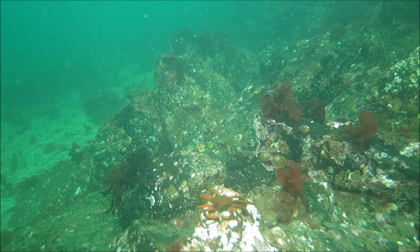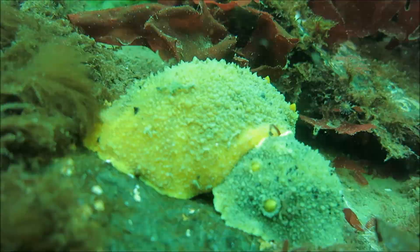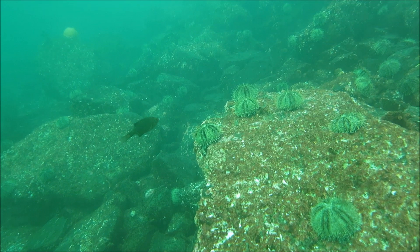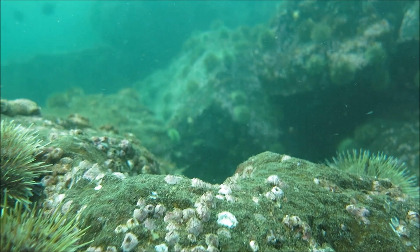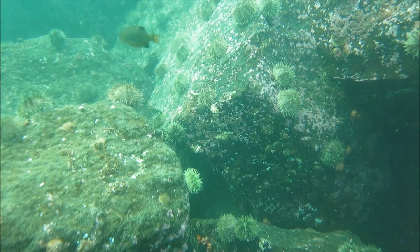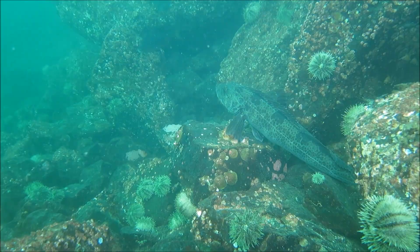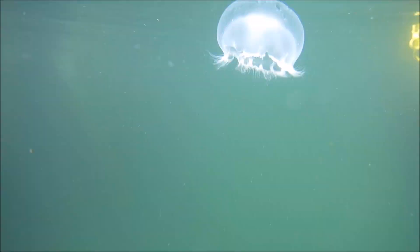You can see all sorts of stuff growing here — various shellfish and algae. Here are two sea slugs that are in love; this is their mating dance and it goes on for hours. We've gone further to a patch of urchins — those prickly green things are voracious eaters that eat everything in their path, and you can tell they've mowed down what used to be a beautiful kelp forest. Here comes a lingcod — my favorite fish for fish and chips. On our ascent we're seeing some fish feeding in the water column, and we've made it to the fishing pier, which has a ton of life growing on it — tube worms and a juvenile urchin. We've completed our short dive.